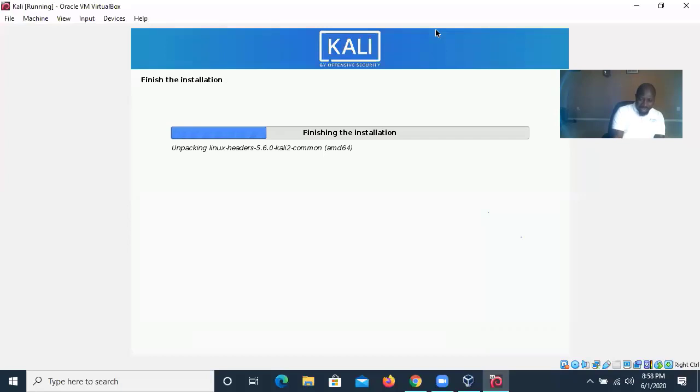Now, Kali is one of those big Linux flavors that a lot of people use for pen testing, and you can test a lot of software and analyze a lot of tools. So there are so many tools.